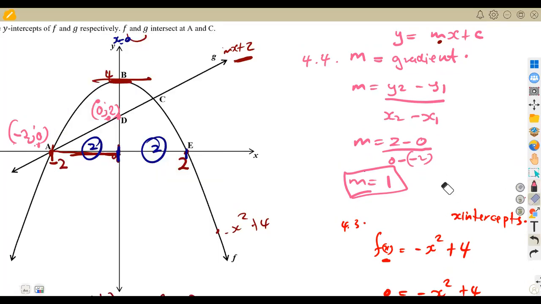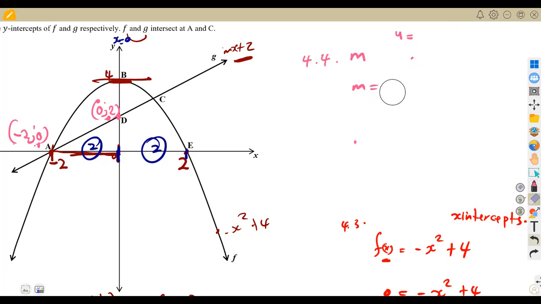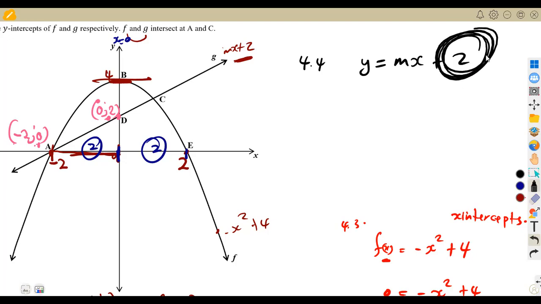But remember, m is a letter that is just in an equation that you're given. So you can also take advantage of the understanding of your equation to say, if you are given that y is equal to mx plus 2, already there is a value that you are given there, which is 2. So meaning to say you can think along the line, as long as there's a point which lies on this line, you can use that point to find the value of m. For example, let's say I want to use the point D because I calculated the point D as the y-intercept of this, or maybe I want to use the point A because I calculated the point A also.